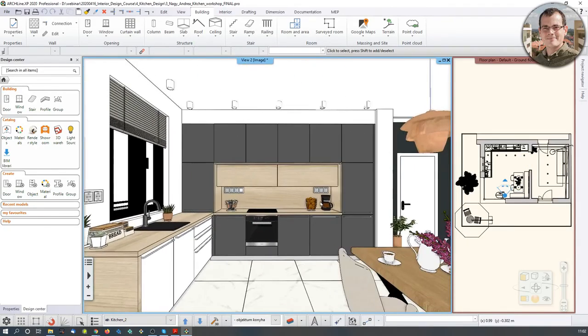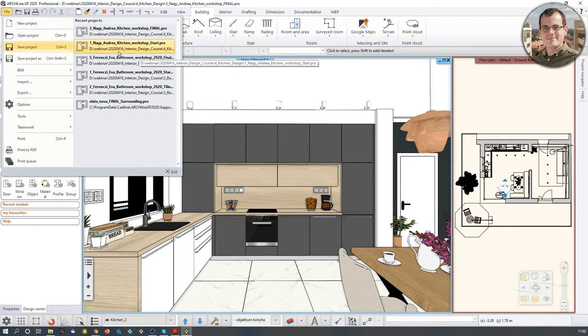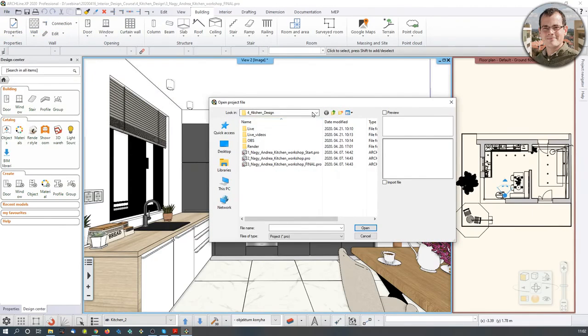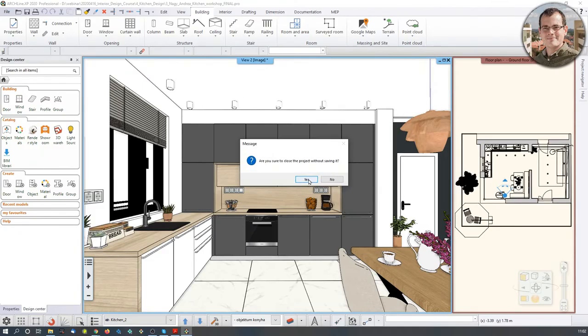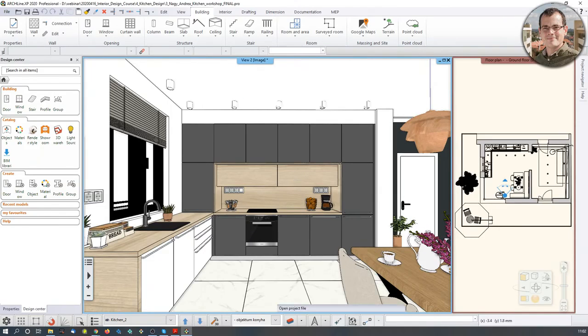If you have already downloaded the content, you don't have to follow along right now, but if you have downloaded it, then just go to the file manager and open up the starting position. If you have any projects that you opened up before in ARCHLine, you can find it among file, new project, and here in this recent project jump list. If you don't have that, you just go with the open project and just browse to the folder where you want to go, and here you can open up the starting position. Now the starting position is the room itself without any cabinetry, so that's what we are hoping to recreate now.